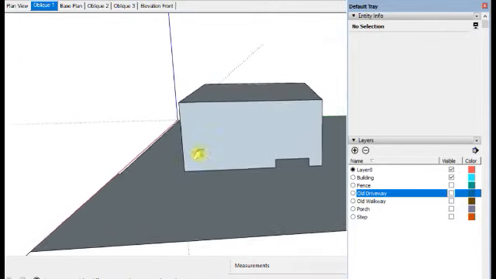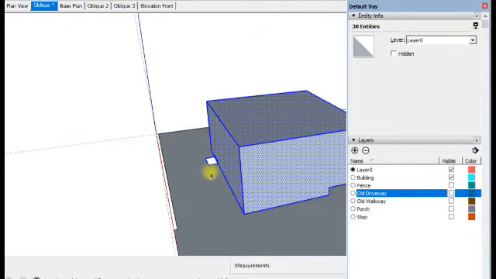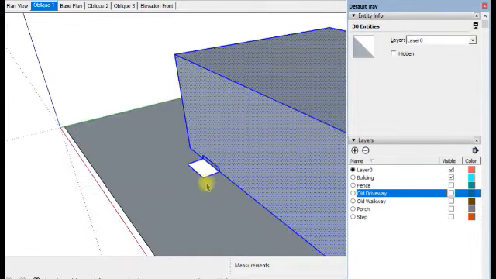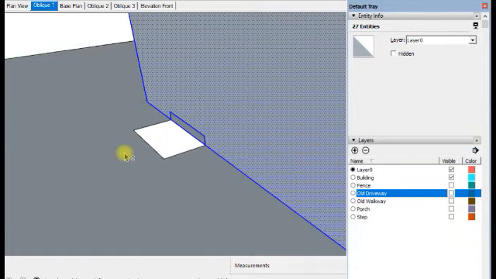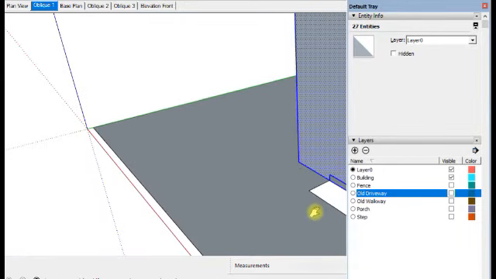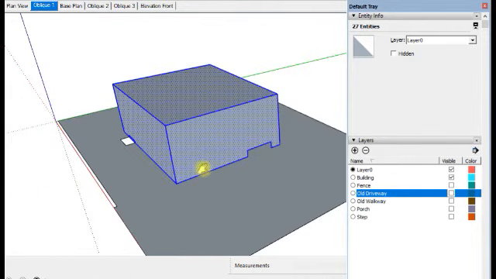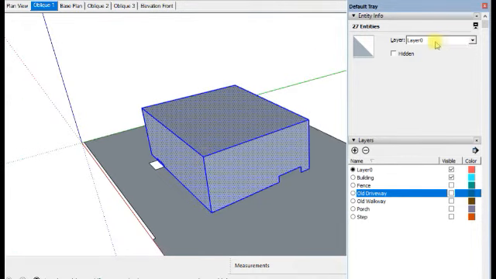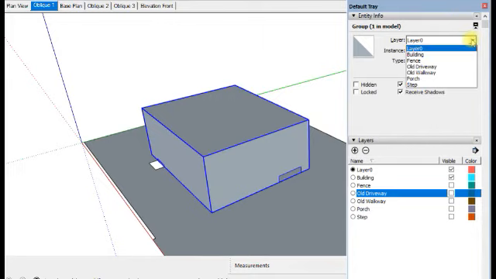Alright, I'm going to do it this way. I'm going to put a window around it, like that. I don't want any other lines except the house lines, so I'm going to deselect, deselect, deselect. I didn't get anything else. Okay, nope. I'm not going to count them. And I'm going to say, oh, they are all on layer 0 already. Excellent. Right click, make group, set the group on layer building.